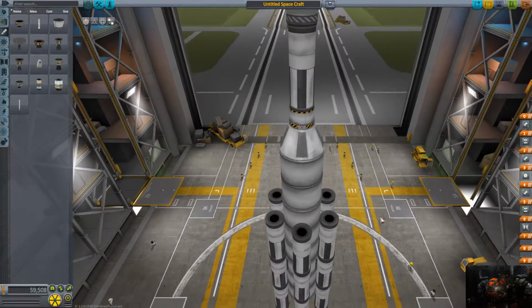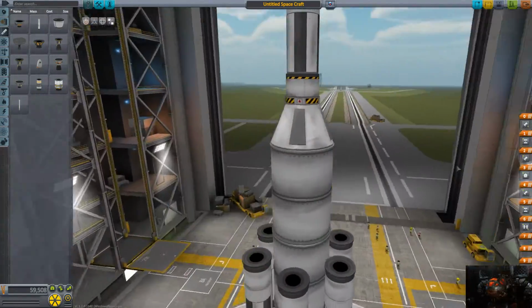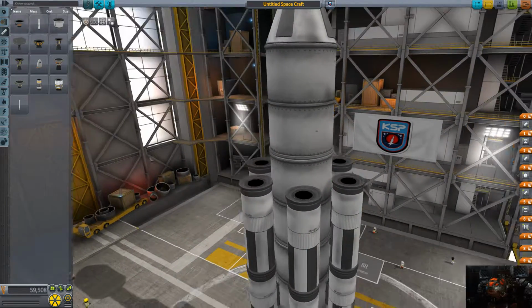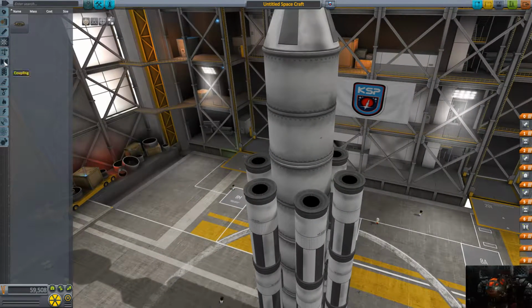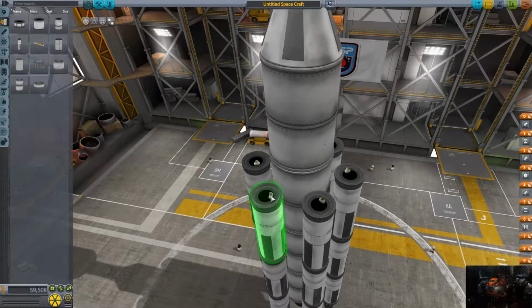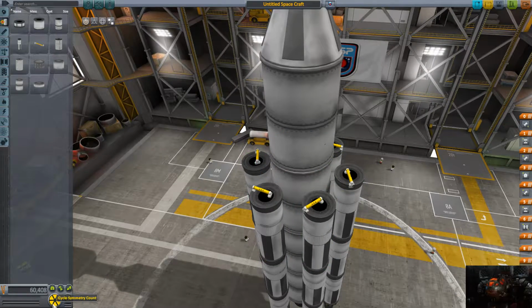So the way we're going to do this is I want at the end this one and this one left. So I'm going to tell... Ah, crap. No.